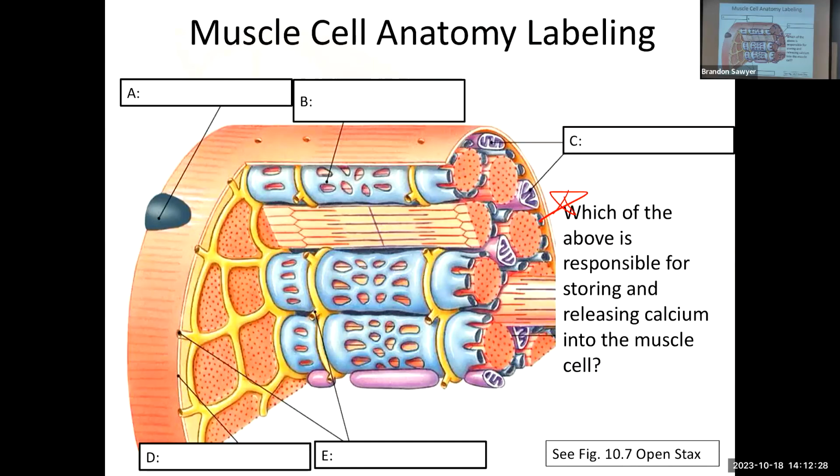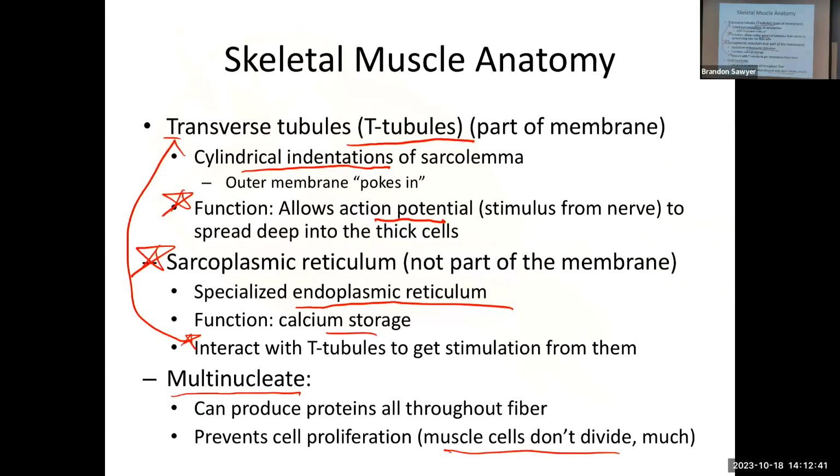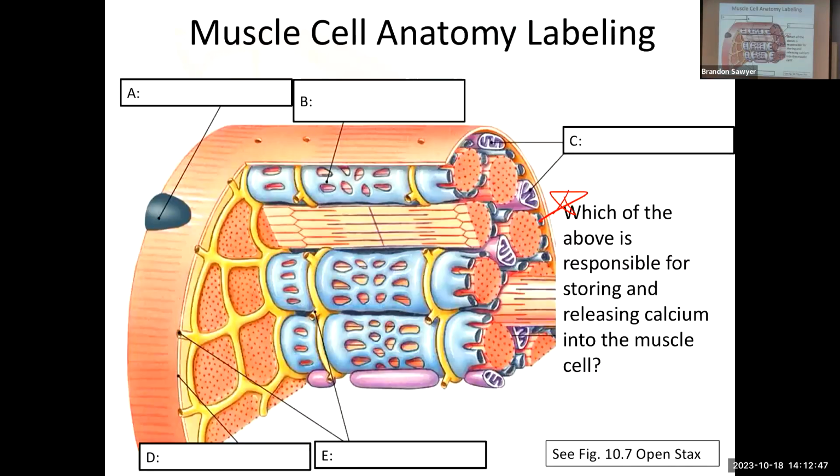All right, we're kind of settling in on B a little bit. 2/3 of you are saying B now, 1/3 saying C. So what is it about B? There's something pretty specific about B that is described right here. Interacts with the T tubules, right? There we go. We can see those yellow T tubules interacting directly with this structure here. So yes, B is the sarcoplasmic reticulum.